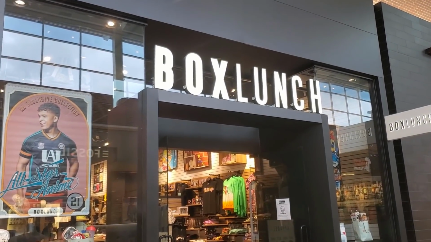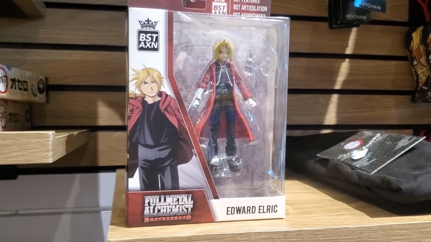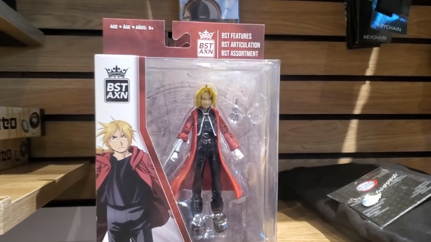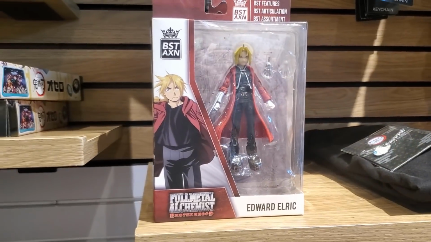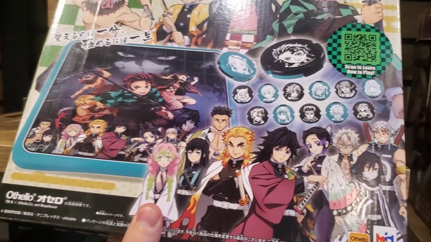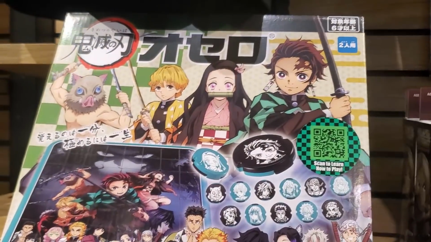Box lunch time. Let's see if they got anything good. Okay, so in box lunch, I found this Full Metal Alchemist Brotherhood Edward little figure here, which actually looks kind of cool. They have a few of them, but wanted to show it off because it's nice. They also have this really cool Demon Slayer game. Not sure what it is, but wanted to show it off as well.